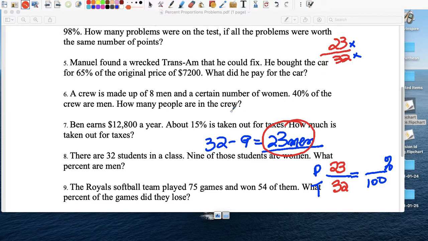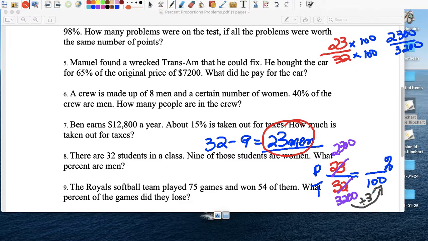Okay, now follow me. I'm going to multiply. Voy a multiplicar por ese número, por 100. I multiply by 100. Mira qué me da. Me sale 2,300 and 3,200. Okay, so I'm going to change. Voy a cambiar esto y esto. I'm going to write 3,200 and 2,300. Now I ask you, ¿podemos encontrar una relación? Yes? ¿Cómo que 3,200 se transforma en 100? I can divide that by 32. And I can divide now the top by 32.